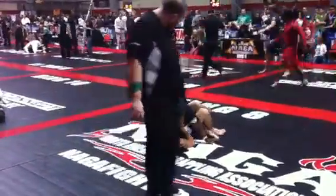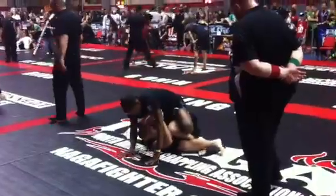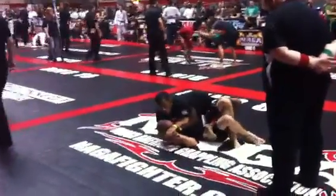Keep on working. And let's get the underhook. Stop looking for the underhook. You need an underhook. Underhook on that left arm. Hey, let's start taking his back, there you go.